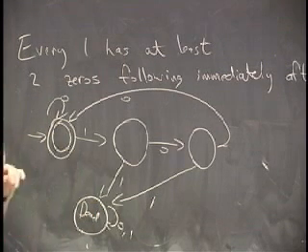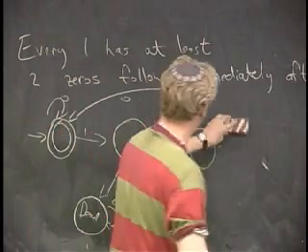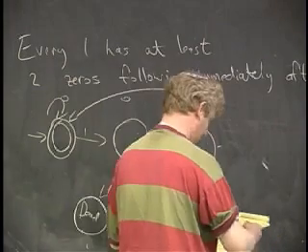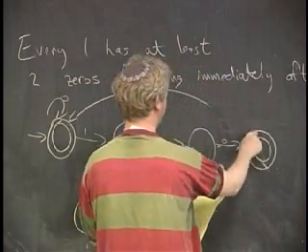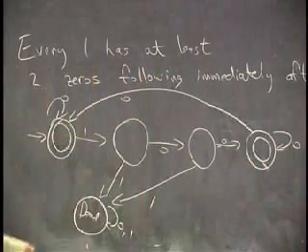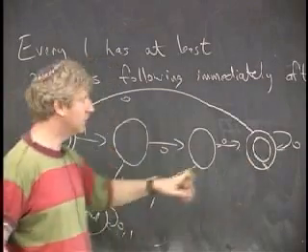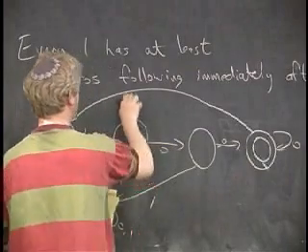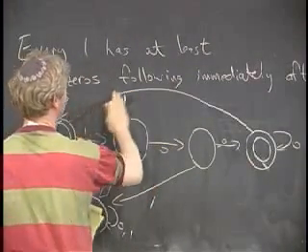This is the minimum one. But I'm going to do this for a second. This is what I was going to do originally, and I'm going to stick with this, even though it's not minimum. This machine is equivalent. It does the same thing. Oh, sorry, this is not a 0, 1, right? Sorry, it should be going to the next, and it should be going back to here. Now we're right.